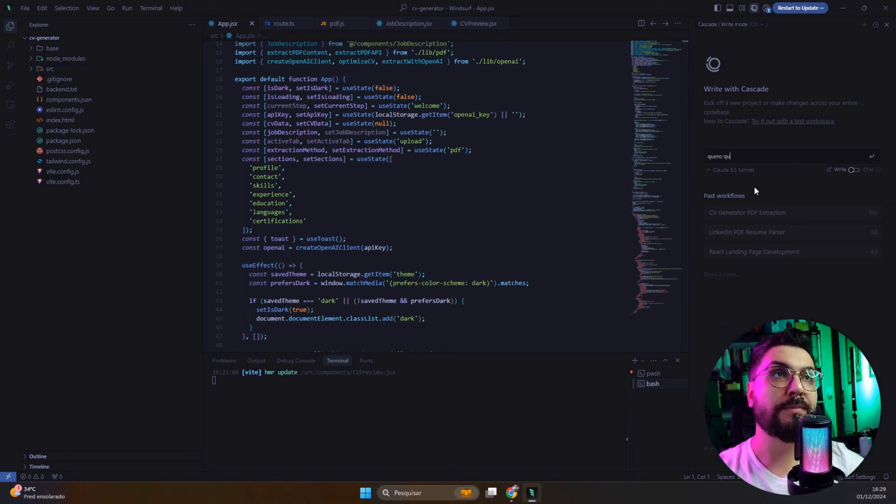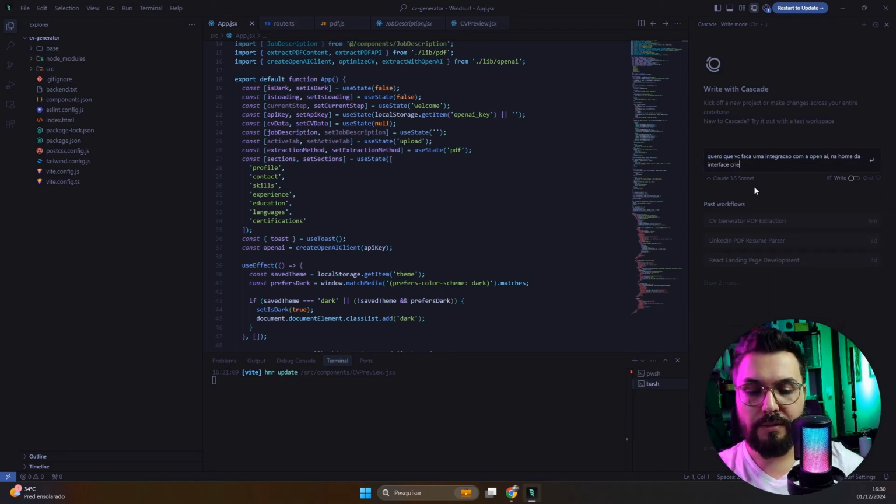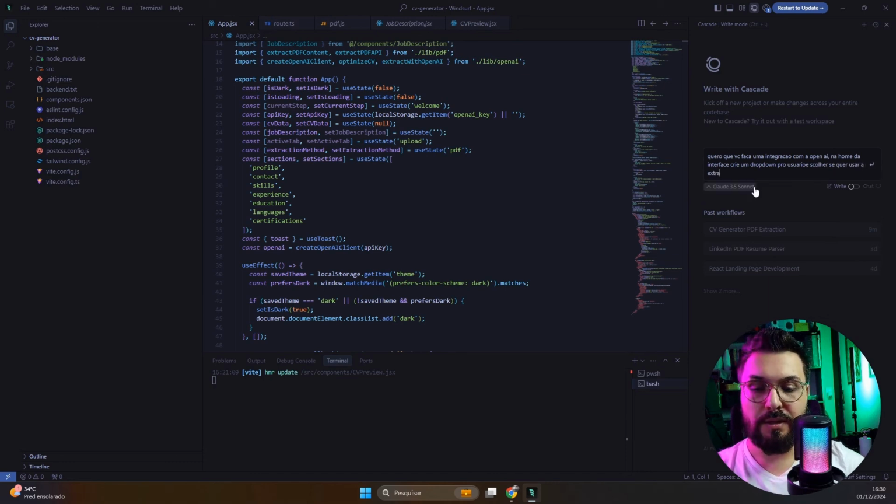I want you to create an integration with OpenAI. On the home interface, create a drop-down for the user to choose whether they want to use extraction only through the lib via PDF or extraction via OpenAI.